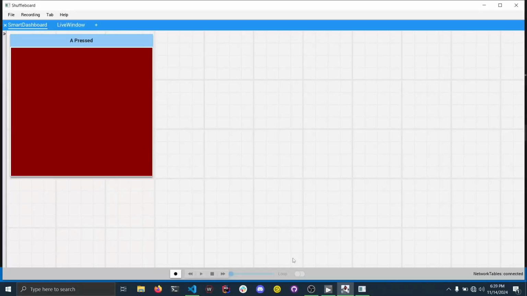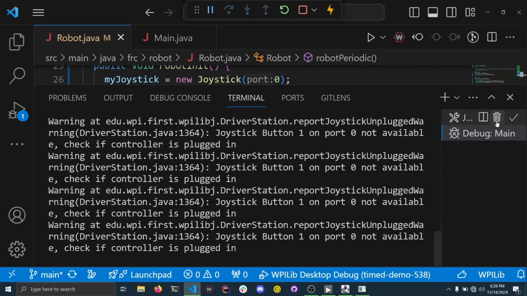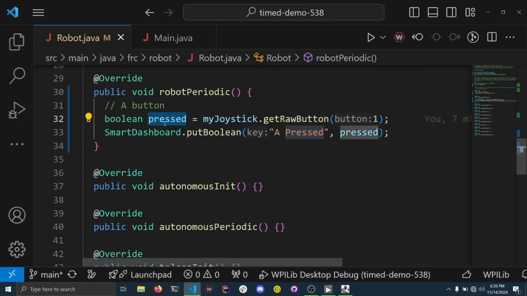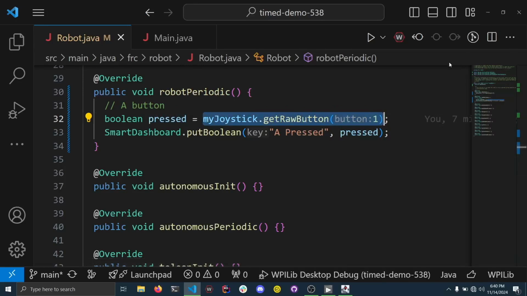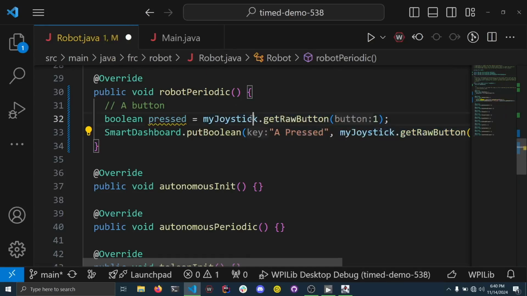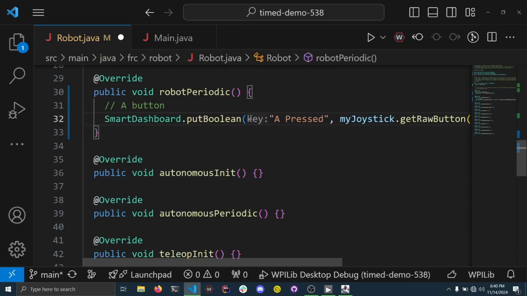All right, how do y'all feel about adding a second button? So here's what we got to worry about though, right? Pressed is not a good variable name anymore. Why? Yeah, and it's kind of vague. Like, what am I talking about? Well, here's the thing. I don't actually need this variable, right? I could just take this section of code. It's a Boolean. Put it there. And now it's the same thing.